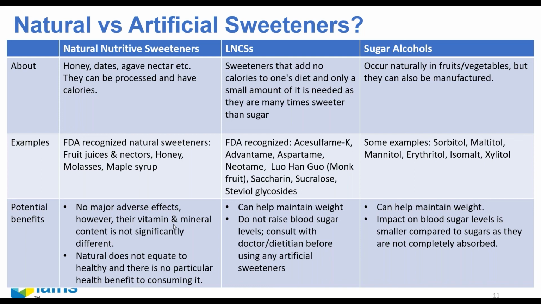It adds some nutritive value, not significant, but some of them do have vitamins and minerals, or some of them have some enzymes that might be helpful. And the biggest con of the natural ones will be empty sugar calories, and it could be processed, not totally natural. For the artificial, the biggest con is it does not offer any other health benefits, and then taste. Some of them have aftertaste.